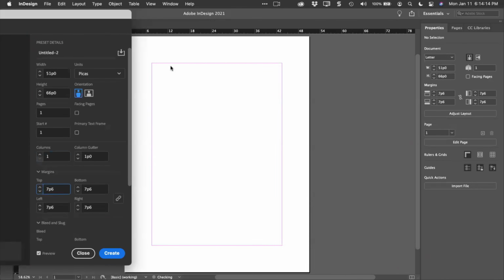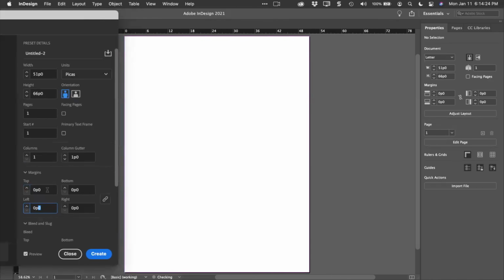The margin guides are these guides all the way around the page here. As I adjust those, you'll see those changing. Margin guides you don't have to have. You can get rid of those if you want. But the goal of margin guides is to keep yourself a certain distance away from the edge of the document. They don't affect printing or anything. Let me do 1-inch margins all the way around. But they are a guide for you so that you don't get too close to the edge.